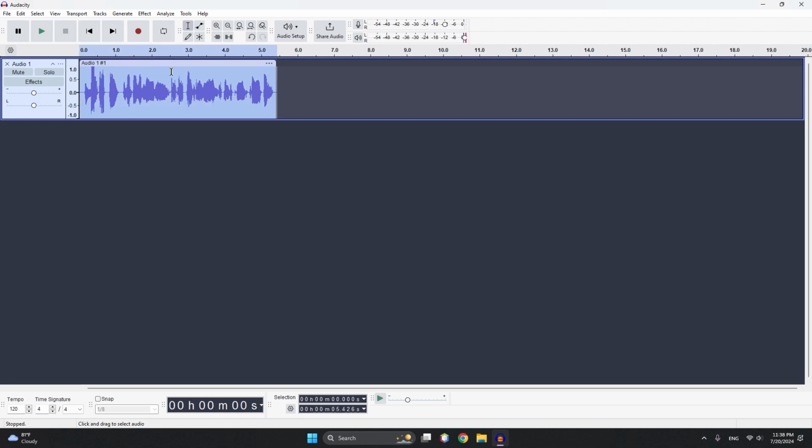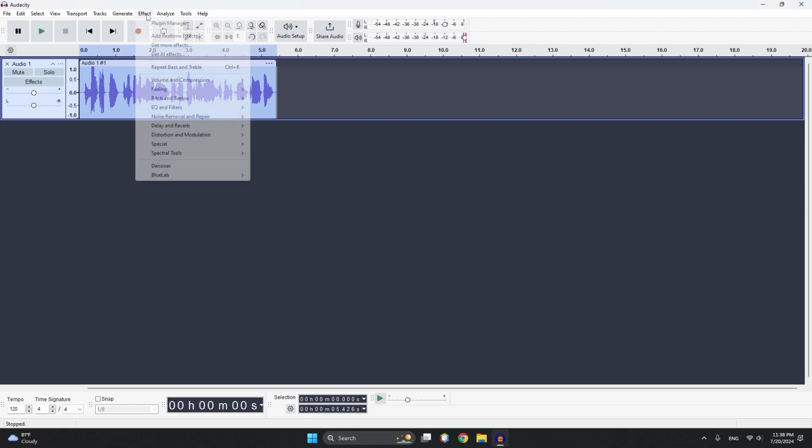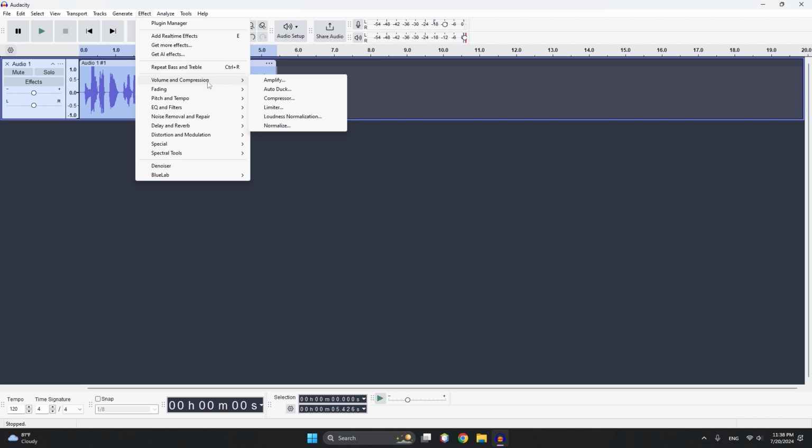Now let's apply the compressor. It will just reduce the volume. You can search on Google about a compressor, it will reduce the noise and make your vocals better. So go to effect, volume and compression, then we have a compressor.